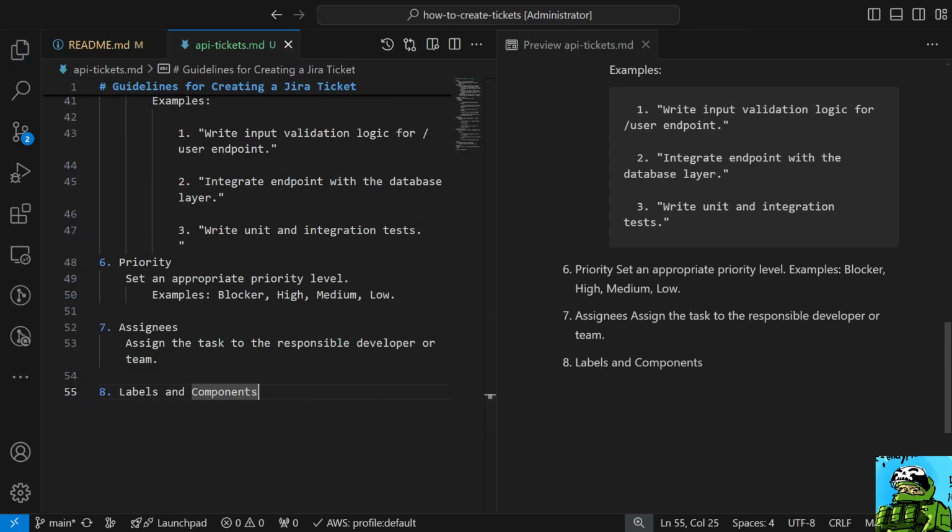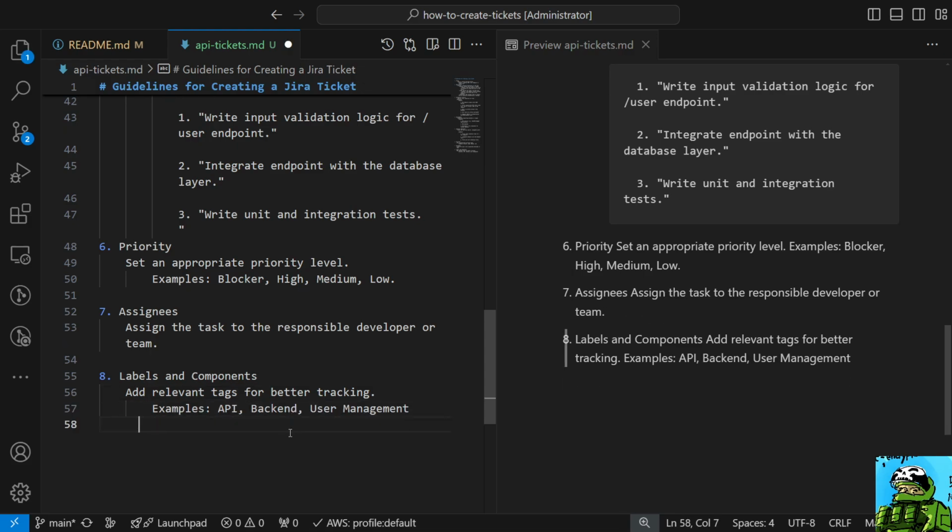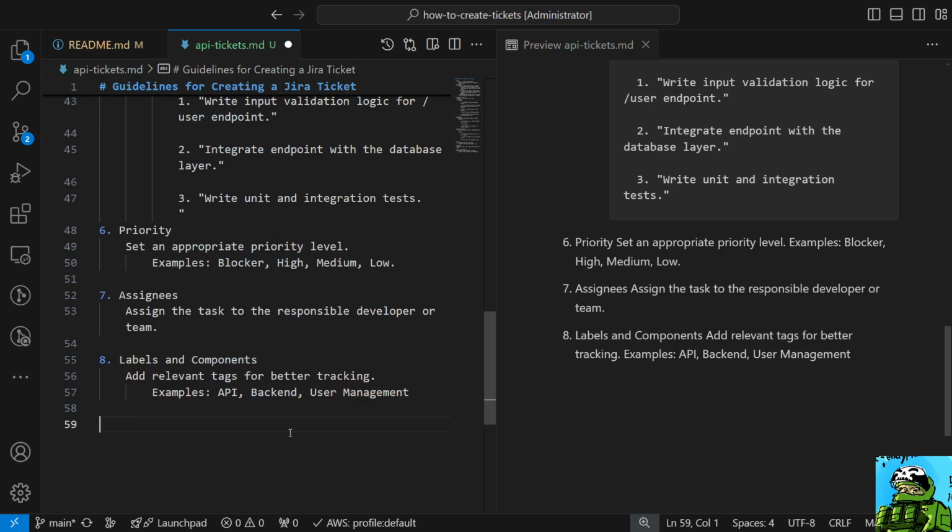And then labels and components. Add relevant tags for better tracking, if it's a backend, API, or user management.